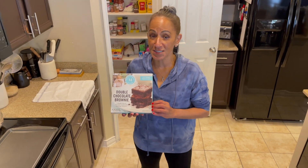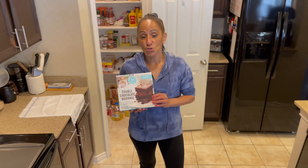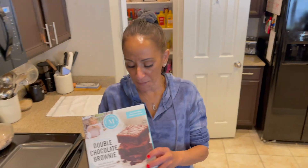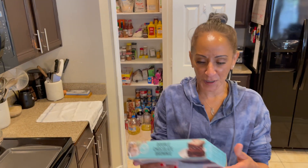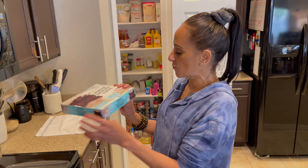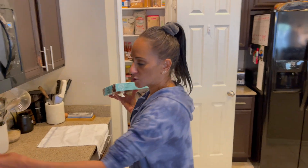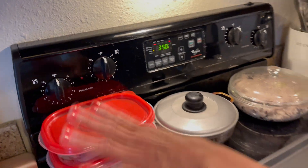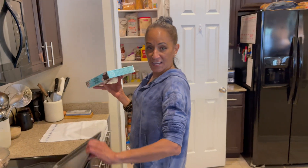Now if you can't afford $6.98 to get some brownies — you don't even have to cook them or nothing, it comes in the box. I haven't opened it yet, so we're going to open it together. But before I open it, I wanted to tell you guys that I read the instructions and it said to put your oven on 350 degrees.